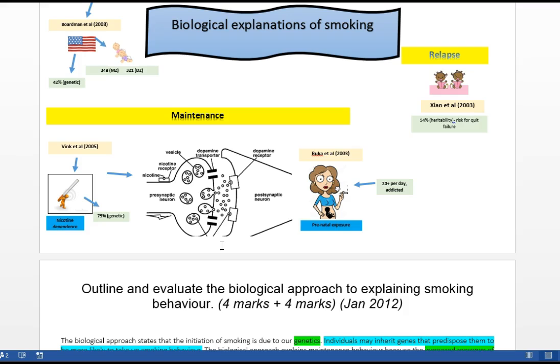Because we have all this dopamine, all these feelings of niceness, it stimulates our pleasure circuits in our system. Our brain adapts a bit. Our brain is like, oh, we like all this dopamine in our system. But when we stop nicotine, when we stop smoking, our brain misses it. Our brain is like, we've adapted to all this dopamine, we want more dopamine. So that person starts feeling withdrawal symptoms.